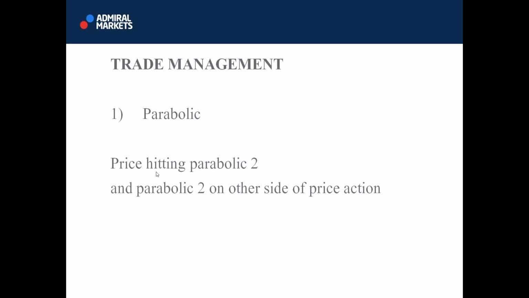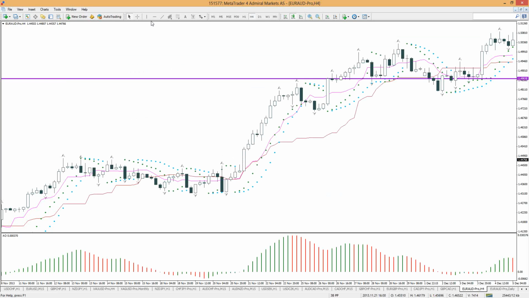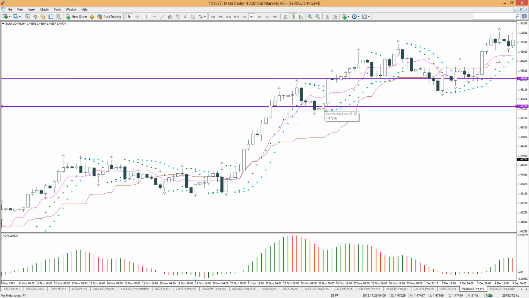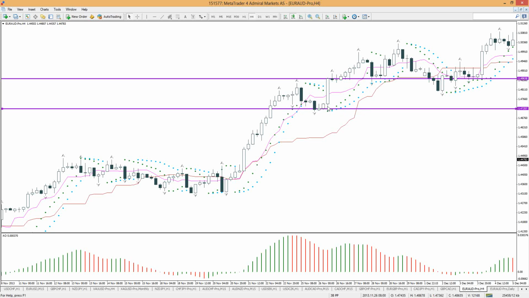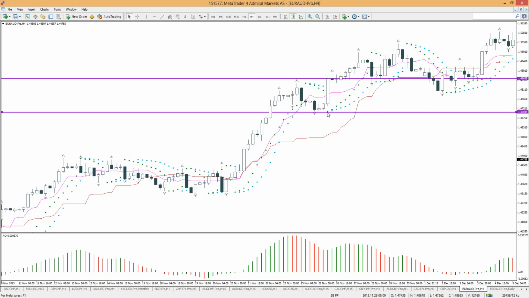Trade management things. Well, before that, I should actually talk about the stop loss. The stop loss would be below the bottom there, just a few pips below that. That's the stop loss. That's logical, but one could even use, if it's a really big candle like that, maybe the candle close, but that's not what I tested. But from a discretionary point of view, we can see this is a power bar. This is a very strong, powerful bullish candle, so that low is probably well guarded. I mean, not guarded, but has a high statistic of not being broken. But technically speaking, this would be the stop loss.